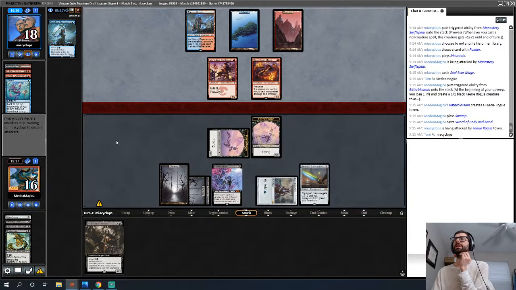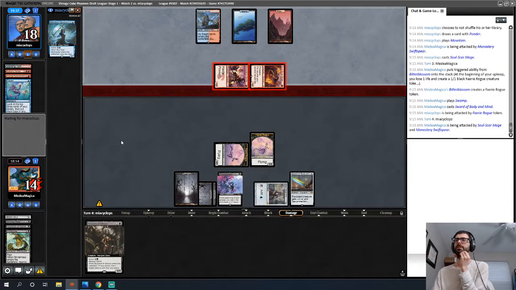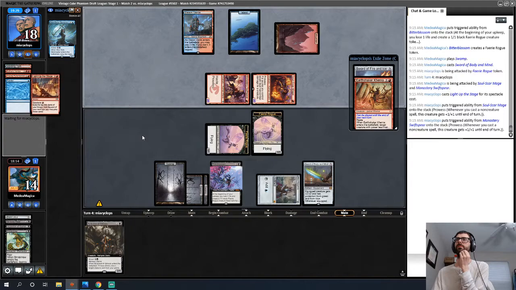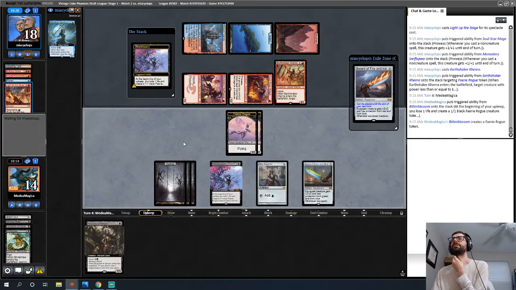So, Sword of Body and Mind is a very swift clock via milling. I also have a lifelinker that I can pick up as well. What's the timing on this? Till the end of your next turn. Okay, cool.